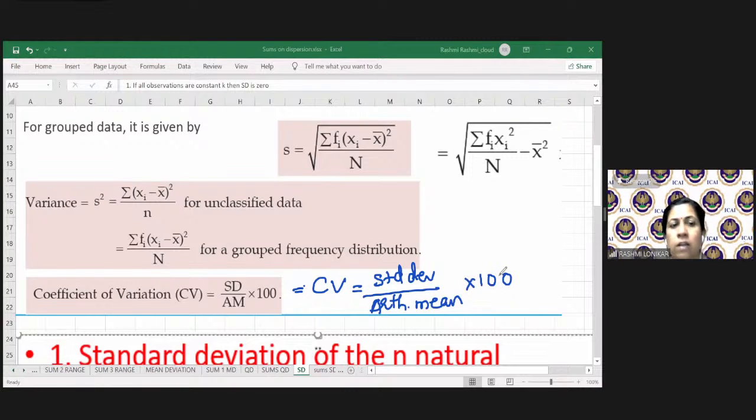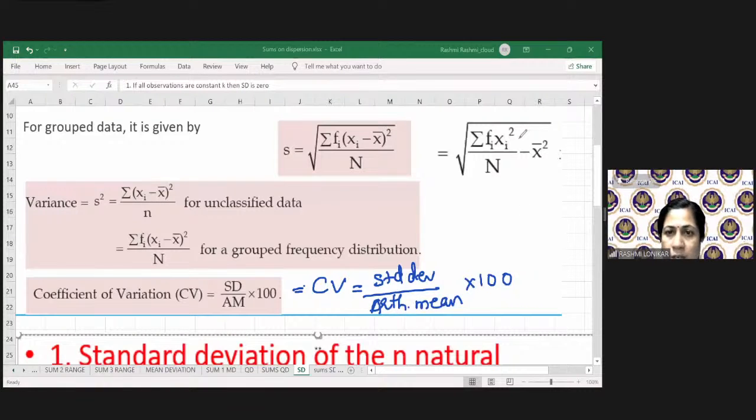ओके, मतलब कोएफिशिएंट ऑफ वेरिएशन क्या बताता है आपको कि हाउ मच इज द स्प्रेड ऑफ द डेटा. अगर हमें कंसिस्टेंसी चेक करनी है तो जिसका स्प्रेड कम होगा वो ज्यादा अच्छा होता है. Okay, if I have a question about consistency, whichever coefficient of variation is less will be more consistent. So the lesser the coefficient of variation, the more will be the consistency of the data.